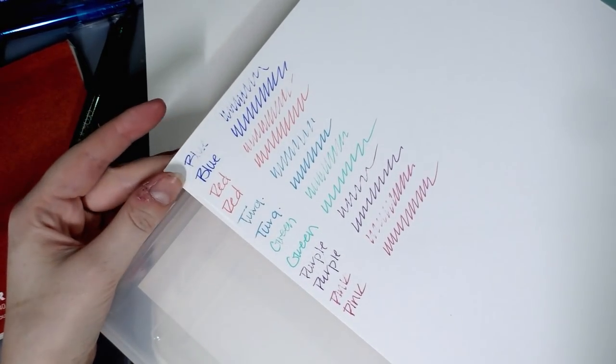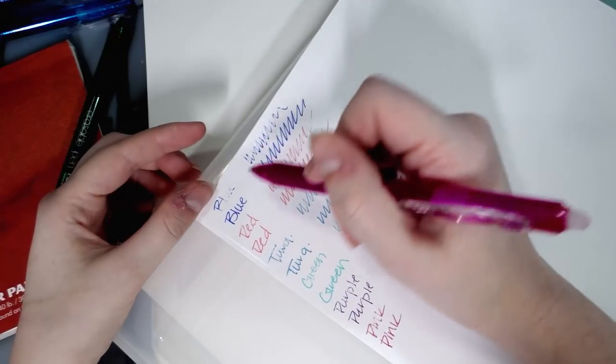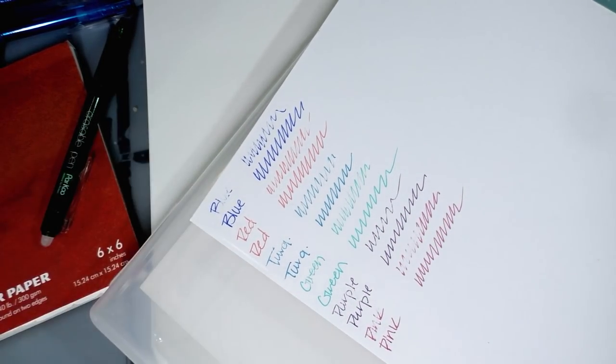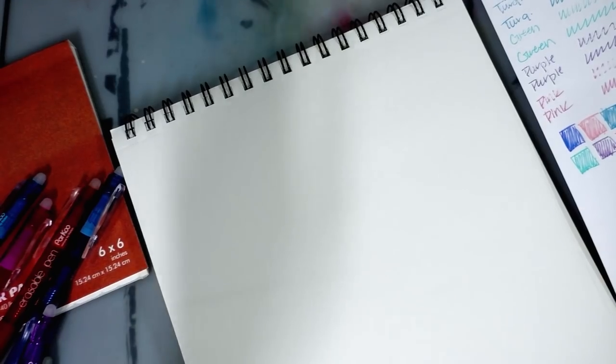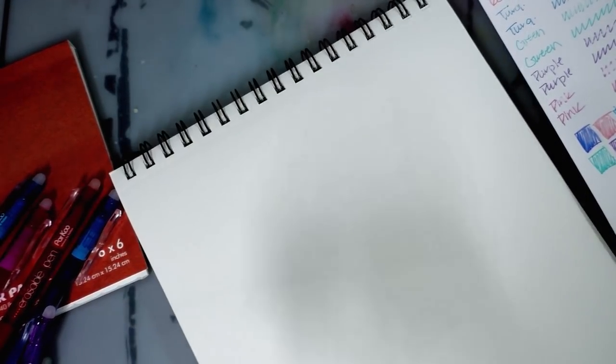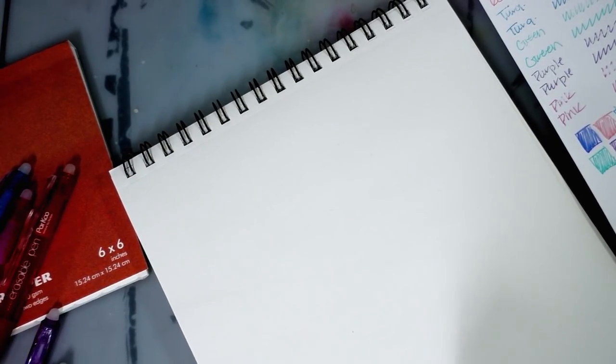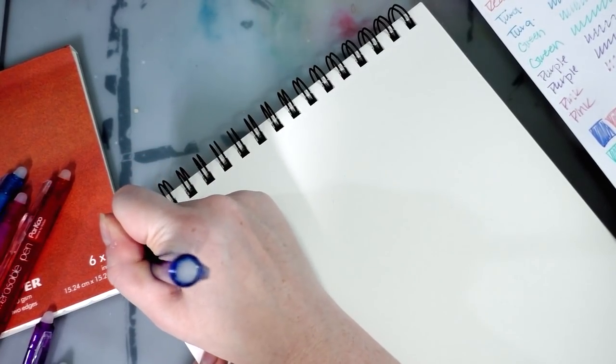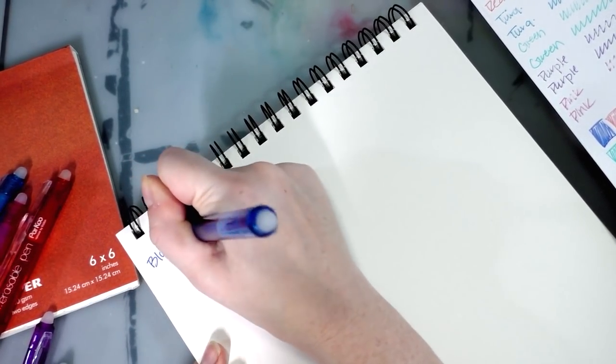Now, since this paper had slightly more coating, it wasn't so easy to cleanly erase while the inks are still a little bit wet. I'm hoping, though, that once the inks have a couple of minutes to dry and soak into the paper, they'll be easier to erase. Next up, we have the Blick Studio Sketchbook. This is my sketchbook of choice. And if I'm going to doodle, I'm probably going to doodle in one of these. I'm going to do the same preliminary testing.